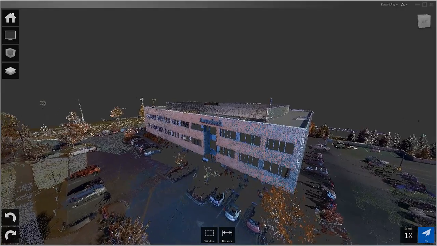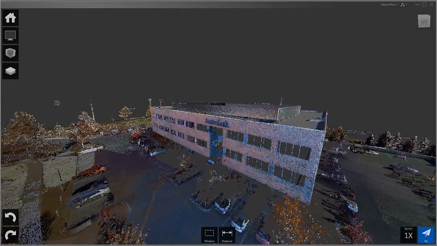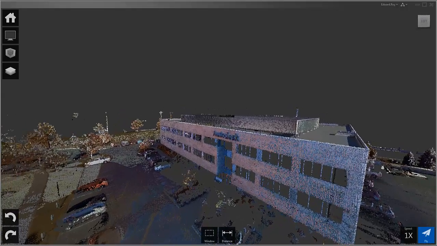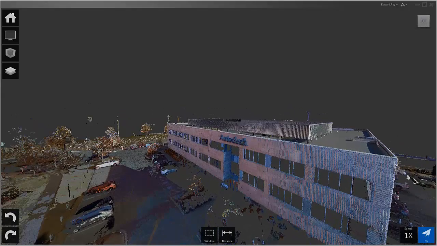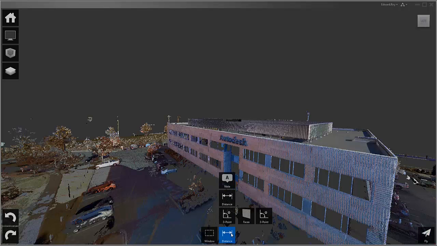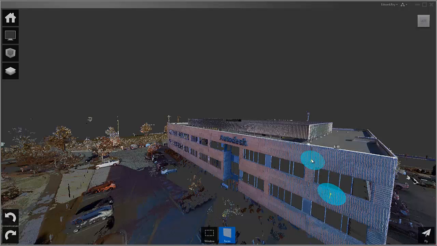And then once we get in close to an area we want to be in, we can use some of the other navigation tools to go ahead and get really detailed. While we're here, let's use some of the measurement tools that we have. Distance tool, very easy to just go ahead and pick some different locations on the screen, and it gives us some feedback. We of course have angles and those type of things. The ability to do face-to-face measurements and angle distances. So here I'm just picking the same face, so the distances aren't going to be great, but we can get an angle, those type of things.